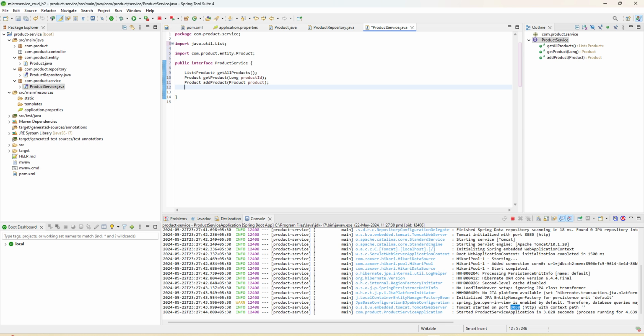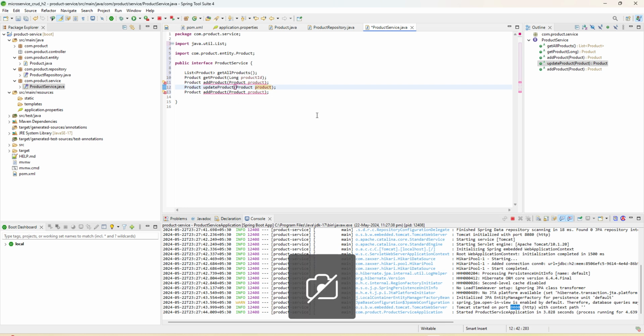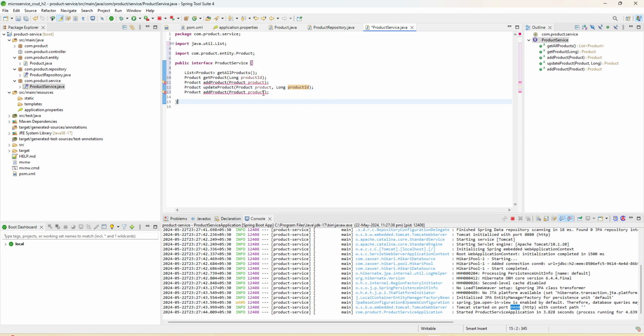Next, in a similar way we will add updateProduct and one more entry for deleteProduct. For updating we need to add the product ID as well, because we need to tell which product to update against which ID.